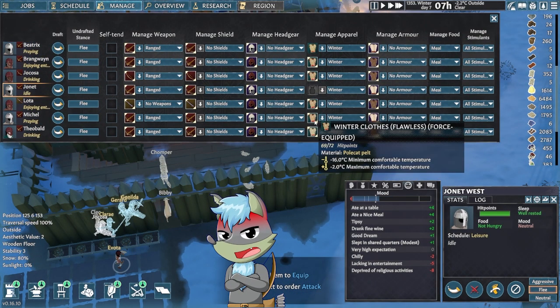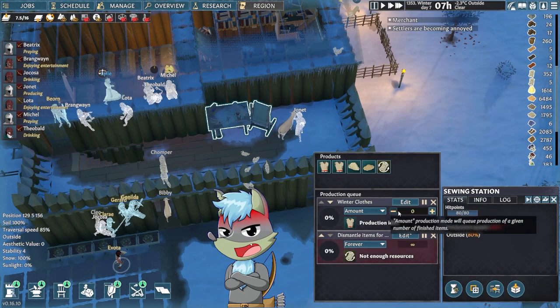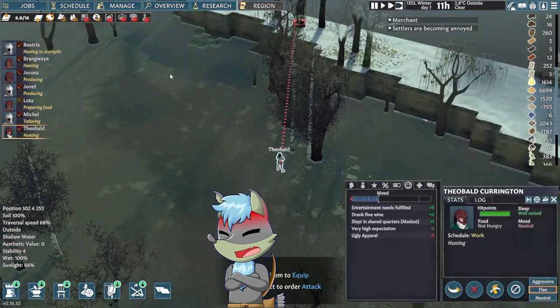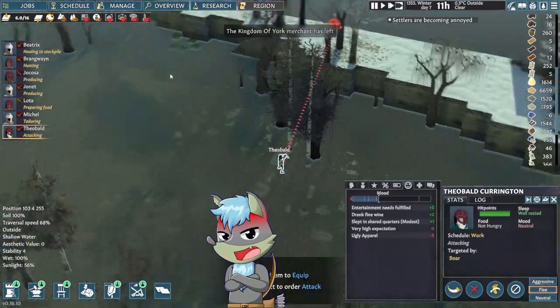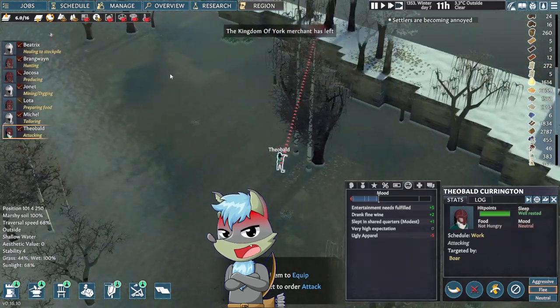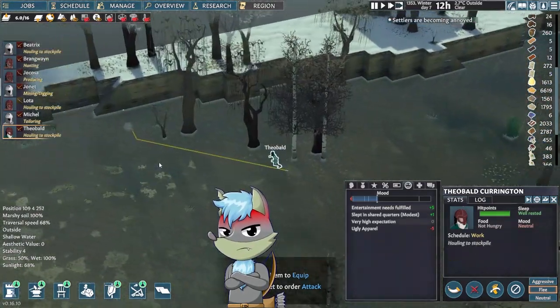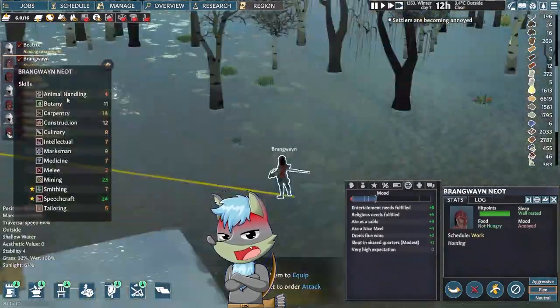And we got all of our winter clothes done. But some of it is low HP, so we're going to make 4 more, because I don't want it to fall apart. And here are the animals that are being hunted, so we're going to take that out. Theobald has no problem. This is the first time we're seeing our crossbows in action, and we just completely annihilate the boars. The boars used to be a problem, but now.